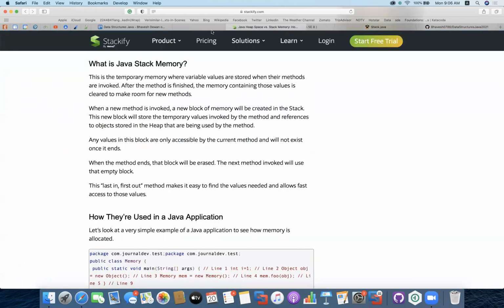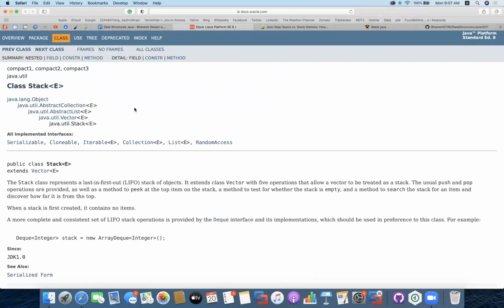Before we dive into how we use stacks, let's have a quick representation of what a stack is. Stack is a class which is available in the java.util package, in Standard Edition 8. You can call the stack class, and a stack can take custom elements in it. The elements you can define as per your choice. The stack is extended using the vector class, which means it inherits all the properties of vector also, and there are a few more methods which we will discuss.